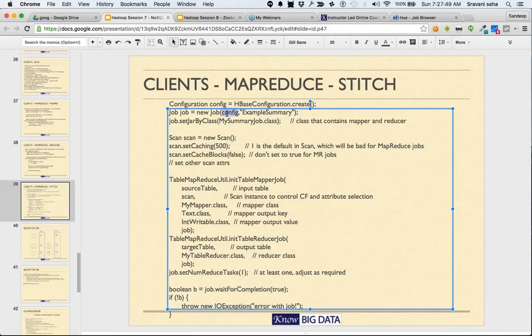So we are creating the job from here onwards till this point, and then we run it here, and if it's not successful, we throw an error. All right, so that was our mapper.